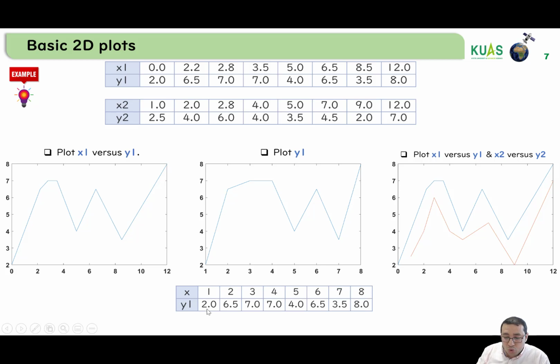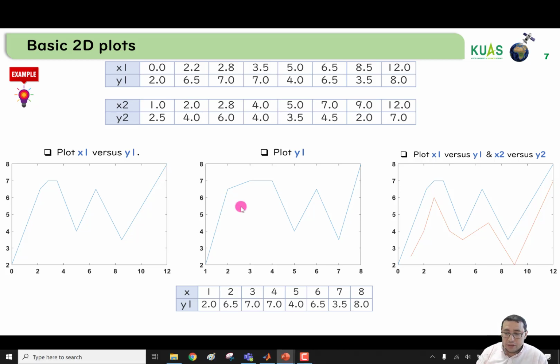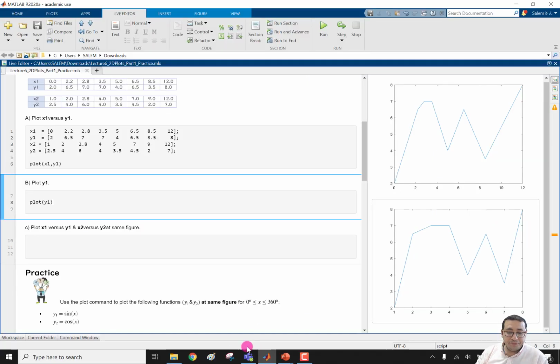And then we draw 1 to 2, then 2 to 6.5, and 3 to 7, so it's drawing point by point. The x in that sense goes from 1 to the length of that vector, something like that. Let's go back again to MATLAB.